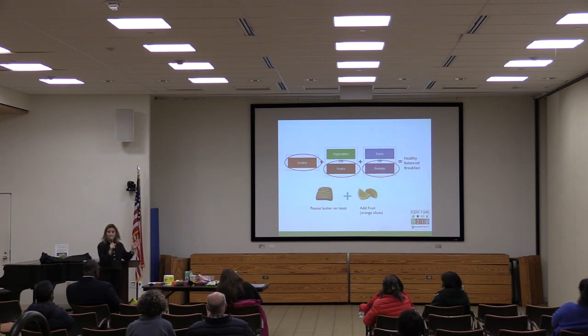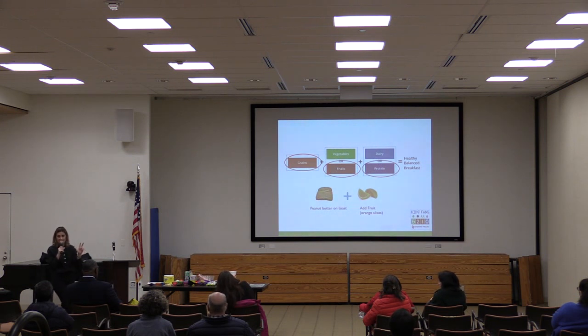So even if you have a really simple breakfast like this, kids will say to me, I don't have time. Okay, wait a minute. How long does it take to have a piece of toast with peanut butter and some fruit? It doesn't take that long. I once had a kid who told me he can't eat breakfast because breakfast takes an hour. So just trying to think about how you can make it as easy as possible to have breakfast is a really good strategy. The three P's: prepare, plan, and purchase.